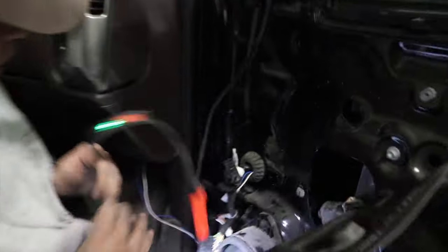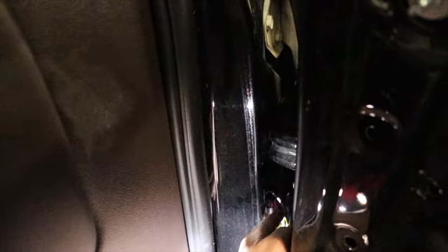Okay. So you can see they're running right on the side there. Now you just take this. Basically the wires run right on top of that plug. Okay. So you can see them running in right here, right above the plug. So now you just take this. There's a tab on the bottom you have to hook first.